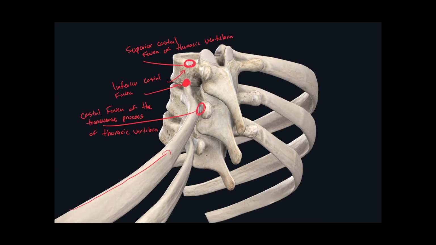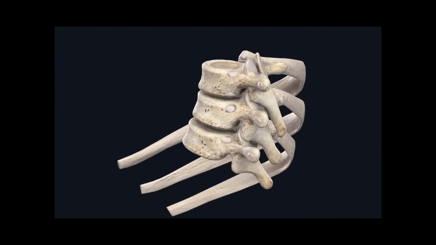And these are the only unique landmarks found on the thoracic vertebra that we need to learn, which isn't too bad. Again, they are unique only to thoracic vertebrae and to none else. They're not found on lumbar vertebrae, and they're not found on cervical vertebrae or part of any other group. Now, this may have been a little bit confusing and a lot to comprehend, so in this image, I've eliminated a lot of the ribs that were articulating with the thoracic vertebrae. Right here, you can see those surfaces that I was talking about found on each thoracic vertebrae.